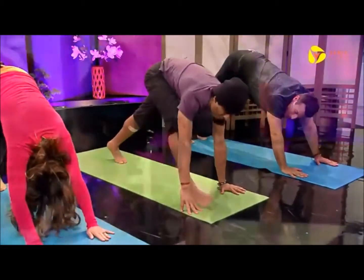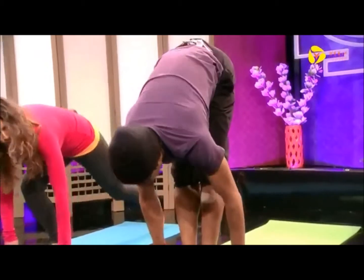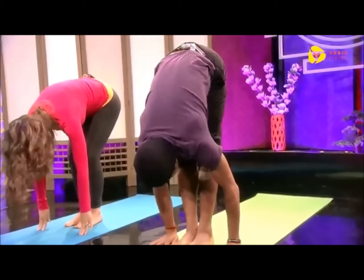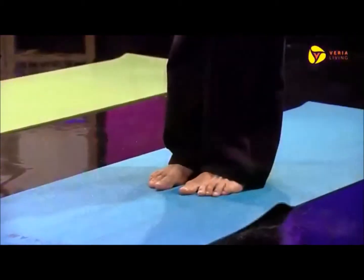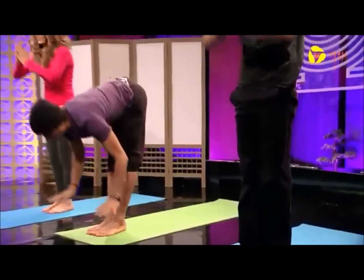As you inhale, step the right foot in between the hands. Look up. Exhale, left foot meets right. Fold forward. Great job, guys. Keep it up. Inhale, reach up. Stay with us, yogis at home. Reach up, look up. Exhale, fold forward, touch the earth.